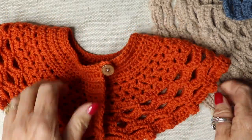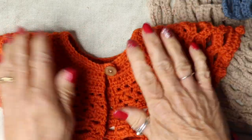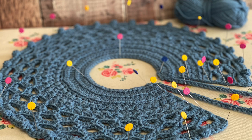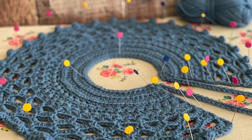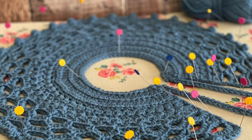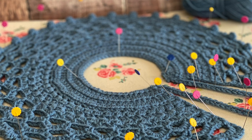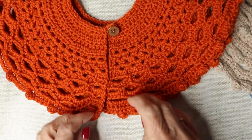And what I would recommend is you block your work. I'll pop a picture in of how I block my work. I literally spray the garment, dampen it over with a spray bottle of water on a nice flat surface, pop some pins in so it keeps the shape of it while it dries, and literally I just leave it overnight and it'll dry lovely and flat, and then you should get a lovely flat finish to your collar.